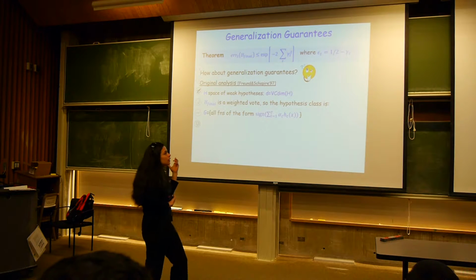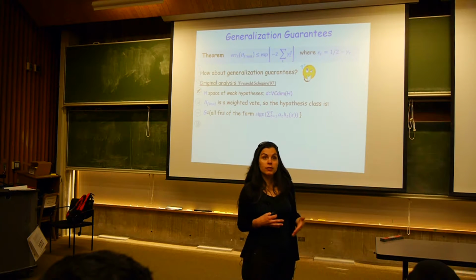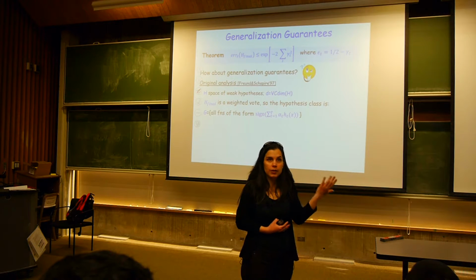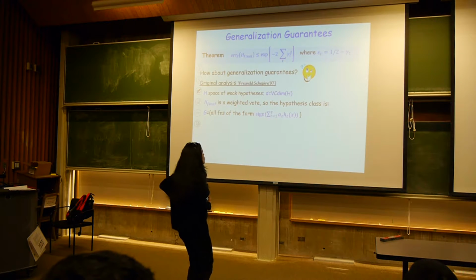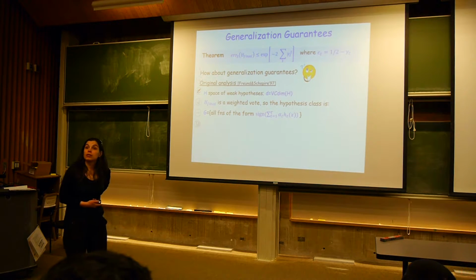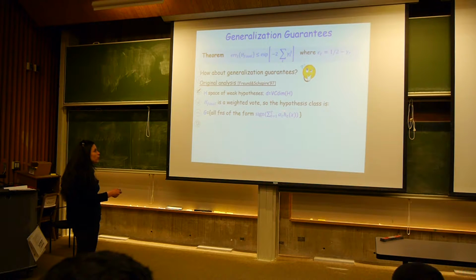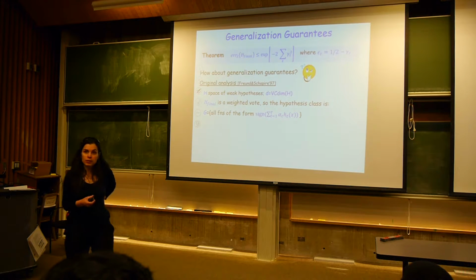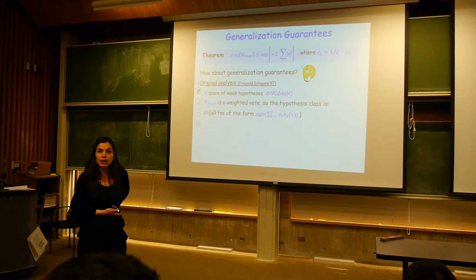To be concrete, let's assume that the weak learners that we find come from some hypothesis space H. It could be the class of decision stumps, or it can be some other simple type of classifier. And let's assume that D is the VC dimension of this class of weak learners. Now, we know that the final classifier output by Adaboost is a weighted majority vote of T weak learners. So we let them vote, and then we just threshold the vote. This is what the final classifier looks like.